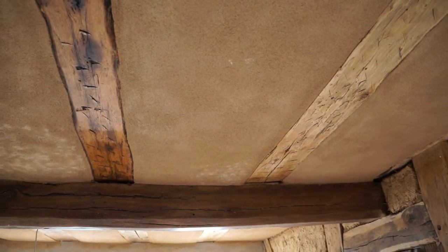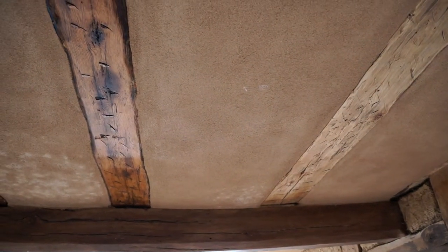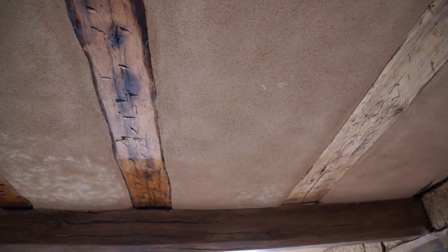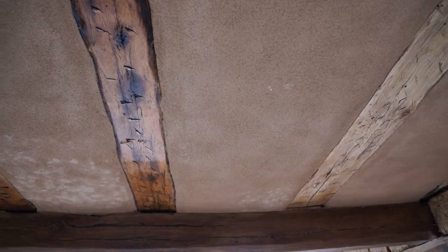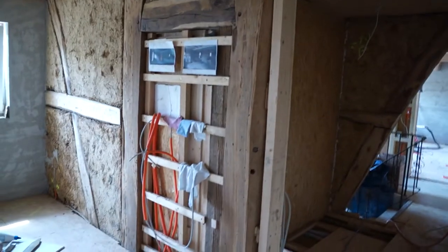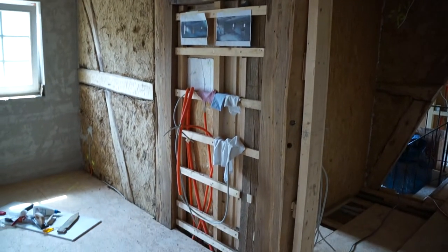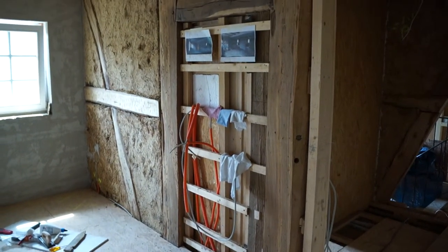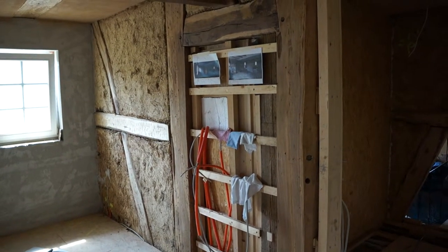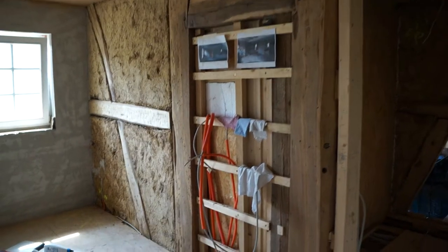You can see the difference here - on the right is an unoiled beam and on the left is an oiled beam, so you can see the color difference. It's nice because it brings out the grain, the knots and so on. A lot of work was spent cleaning these beams and the oil brings out the nice character of the wood a bit more. My favorite part of this room is the old door frame - two massive oak posts - which will be quite dark and very reddish when oiled. After a couple of months the oil will fade a little so it won't be so strongly dark.